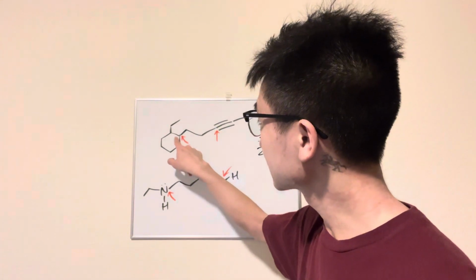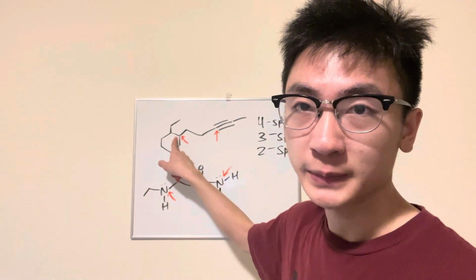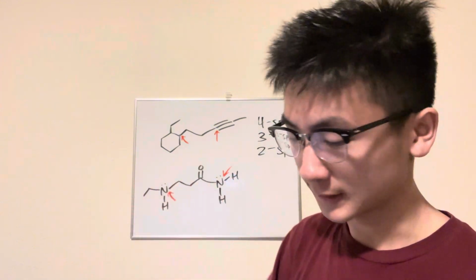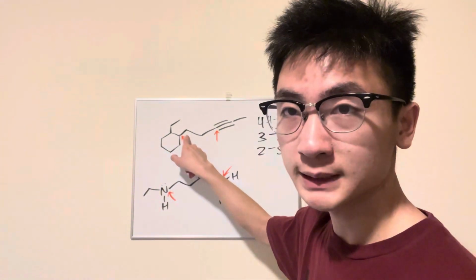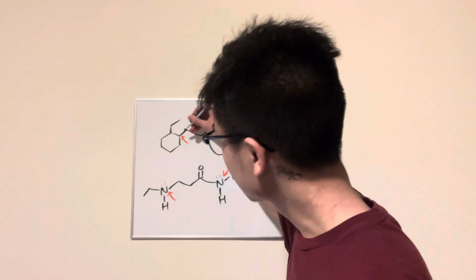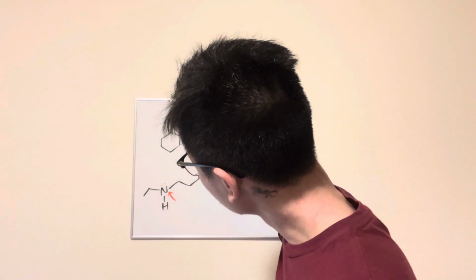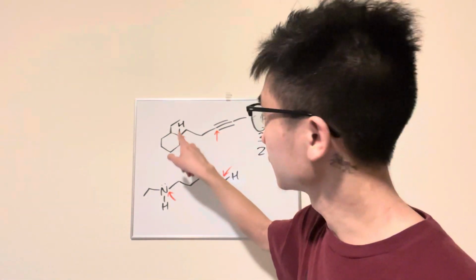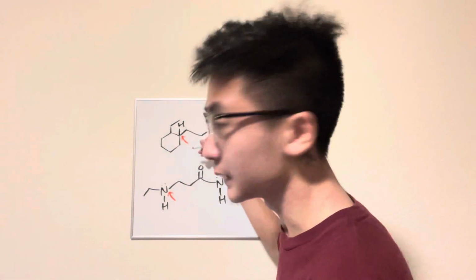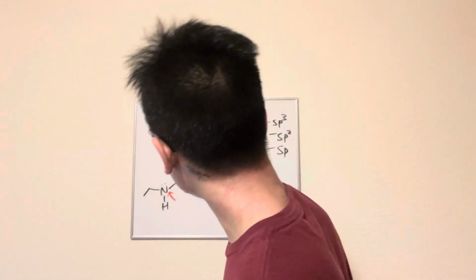So let's first start with this practice problem here with this first arrow. We know that this carbon here is neutral, which means that it has to have four bonds attached to it. We see 1, 2, 3 bonds to carbons, which means that the fourth bond is this invisible bond to hydrogen right there. Since we have four different bonding groups attached, this carbon here is going to be sp3 hybridized.